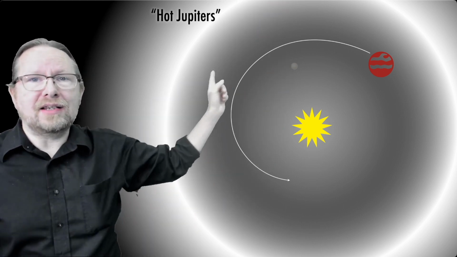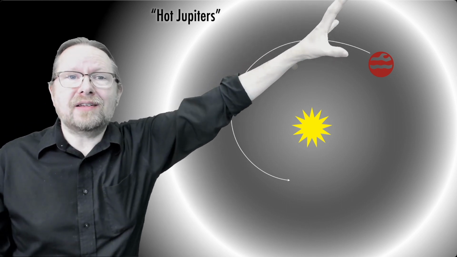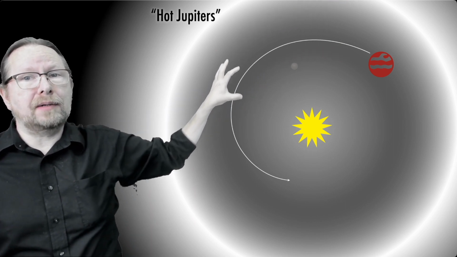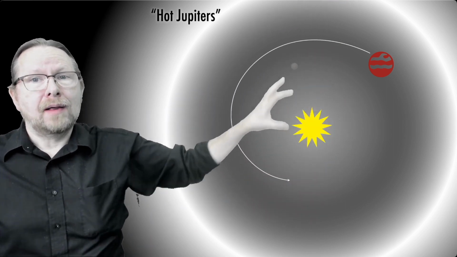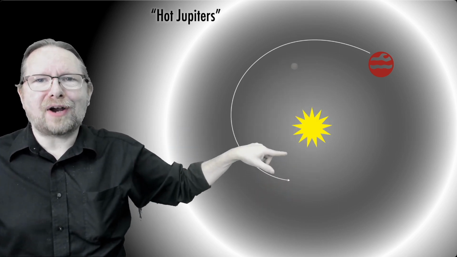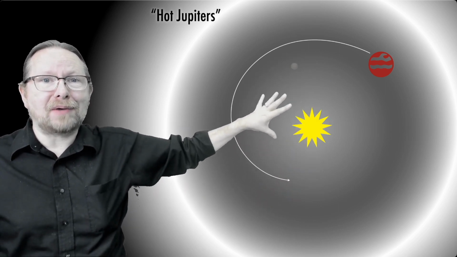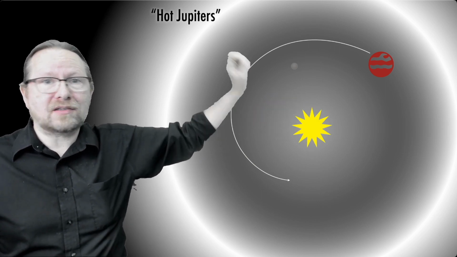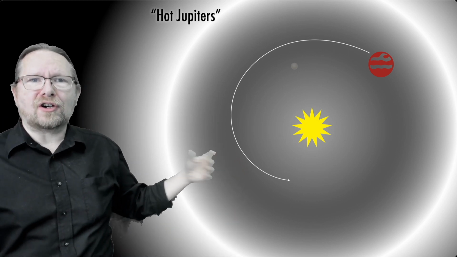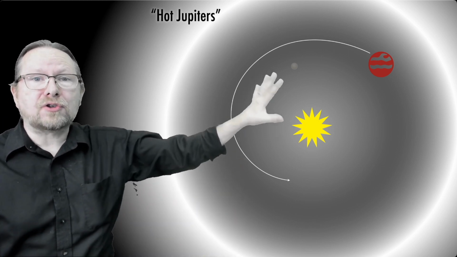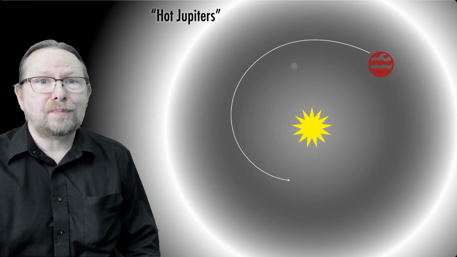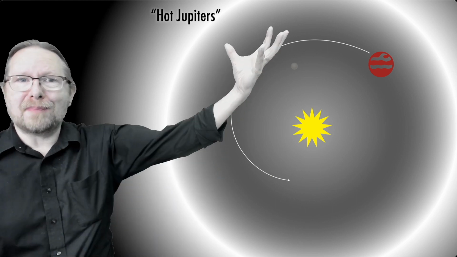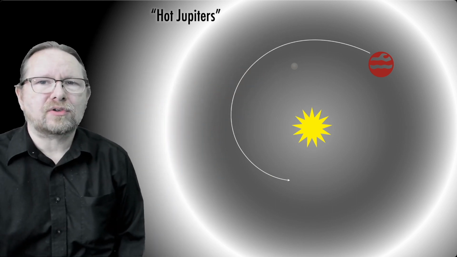We think that in these hot Jupiters, these Jovian planets formed out in the outside part of the solar system and gradually migrated inward. By the way, that would have spelled doomsday for any Mercury, Venus or Mars-like planet that was forming in this solar system. We call planets around other stars exoplanets. So in this other solar system with a hot Jupiter, there could be no Mercury or Venus or Earth. They would have gotten swallowed up by the hot Jupiter as it made its way in from the outer solar system to the inner solar system.